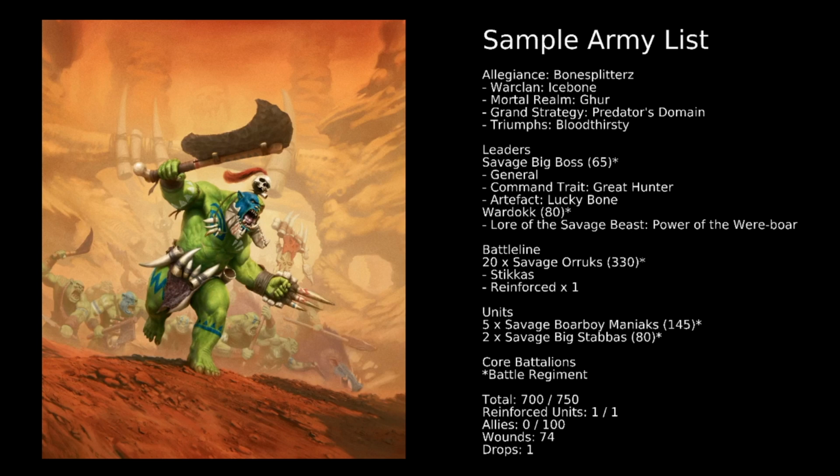Battle line, we've gone for 20 Savage Orruks with stickers and reinforced. The reason why we've gone for stickers here, yes, they don't have as great a profile as the other weapon options. However, we're going to get more attacks. We're hoping to just get exploding 6s and then get mortal wounds out of this unit, thanks to our Icebone ability we've got here. So the stickers are 4s and 4s rather than 4s and 3s. But remembering, we've got Primal Surge, so on the charge, they're going to be 4s and 3s anyway.